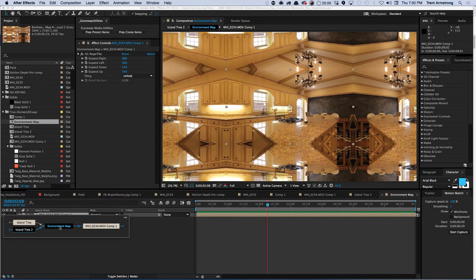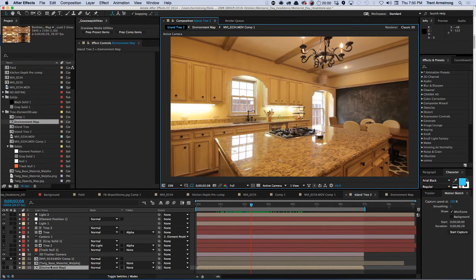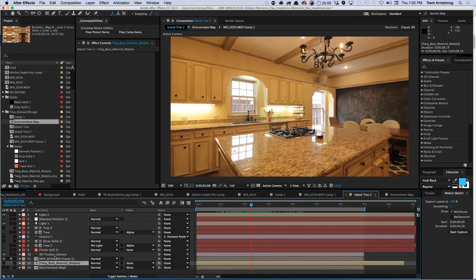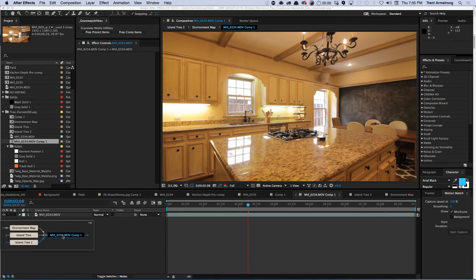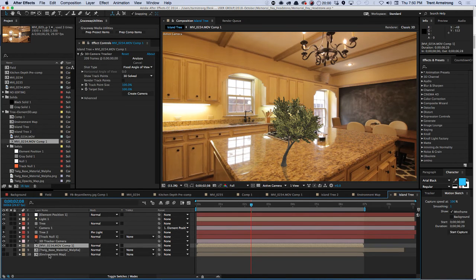I just did some reptile on my island shot. Trippy. And then, let's see, I think I have another island shot with depth. Do I not? Man, I hope I do in here.